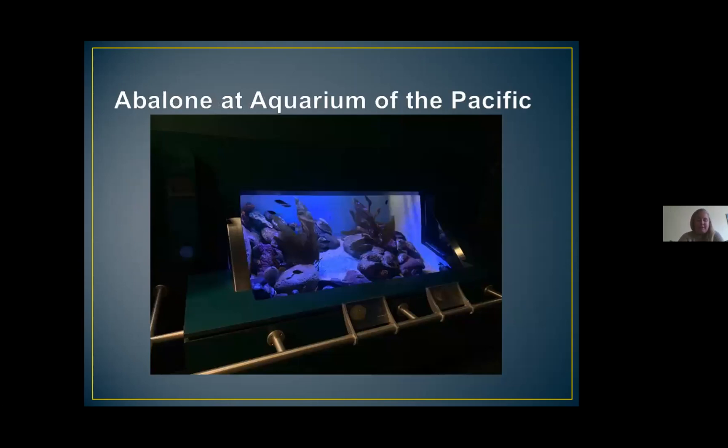So what does it mean for the Aquarium of the Pacific to be part of the white abalone recovery program? We actually have over 60 white abalone currently at our facility, ranging from 19 years old all the way down to two years old. We have an abalone exhibit that's usually available for the public to see, where we keep both adult white and red abalone. We keep the red abalone to practice our spotting techniques, since they're much more abundant, allowing us to perfect our methods before working with the more endangered white abalone. With this exhibit, we're able to share our role in the recovery program and educate people about the status of white abalone off our California coast.